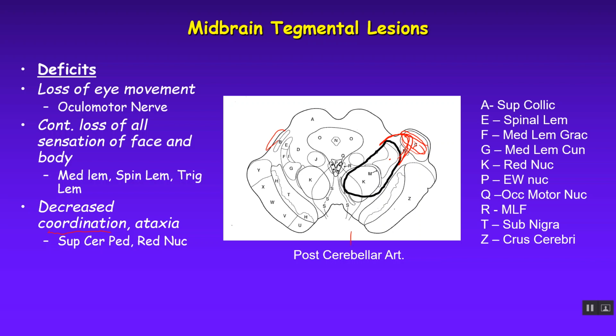And the coordination deficits would be ipsilateral. Coordination deficits are always ipsilateral to the lesion, whether it's in the cerebellum or in the cerebellar peduncles. And so this would be damage on the left. You'd have left-sided ataxia and coordination deficits. So the ataxia would be ipsilateral. However, and the coordination, you also damage the red nucleus here.